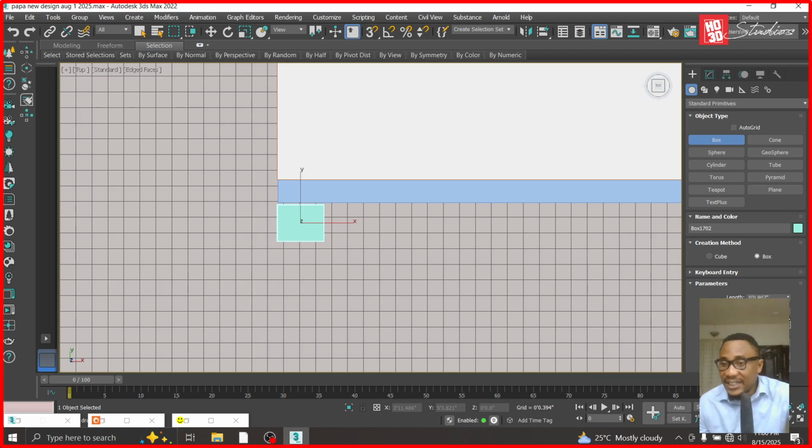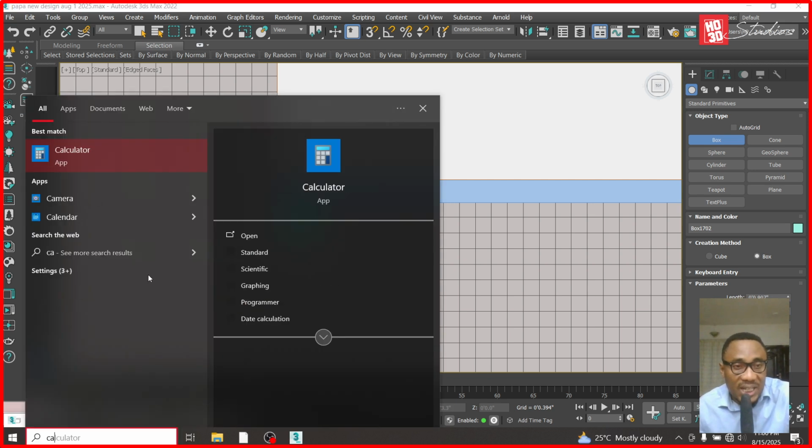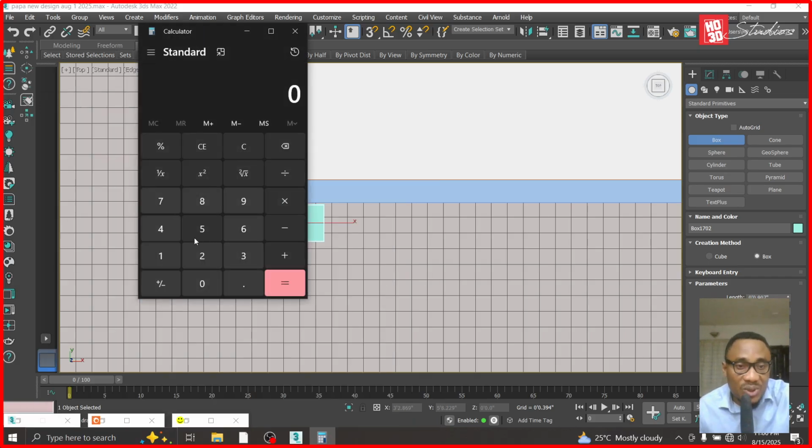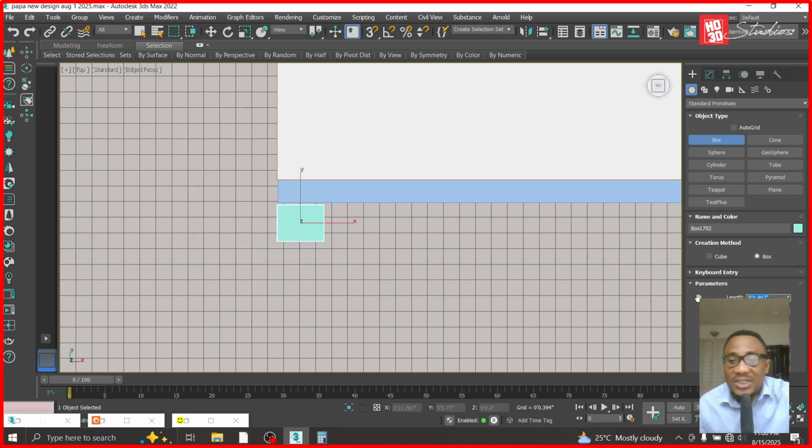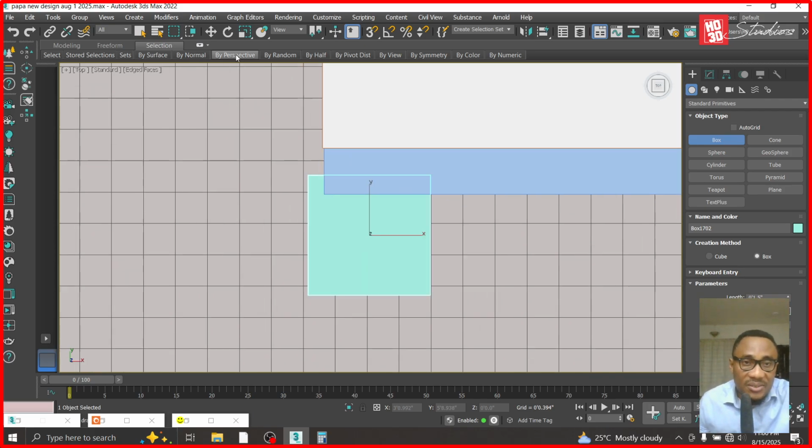Let's give the height here, let's say 10 feet for now till we're sure. Then the length and the width would be 1.5 inches. So I want to change 1.5 inches to feet. 1.5 divided by 12, 0.125. So I'm going to type 0.125 here, then 0.125 here. You can see what I've just done.